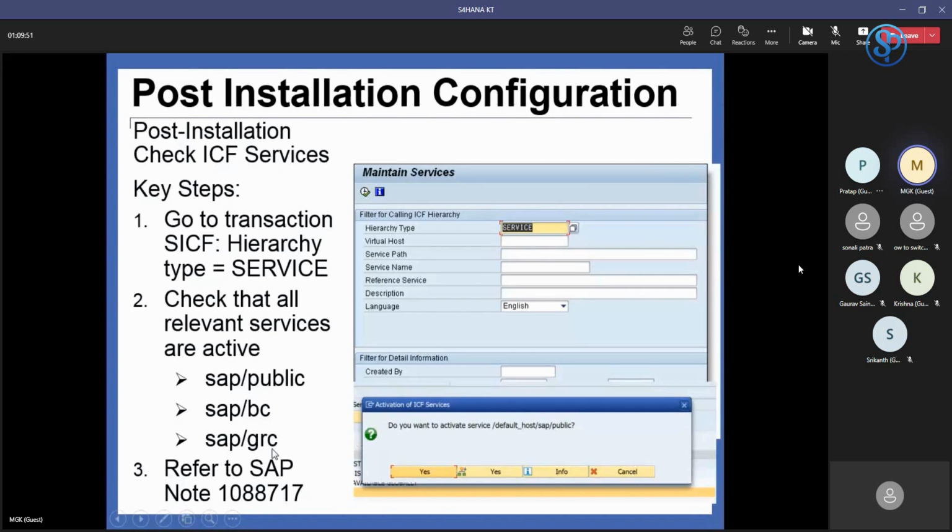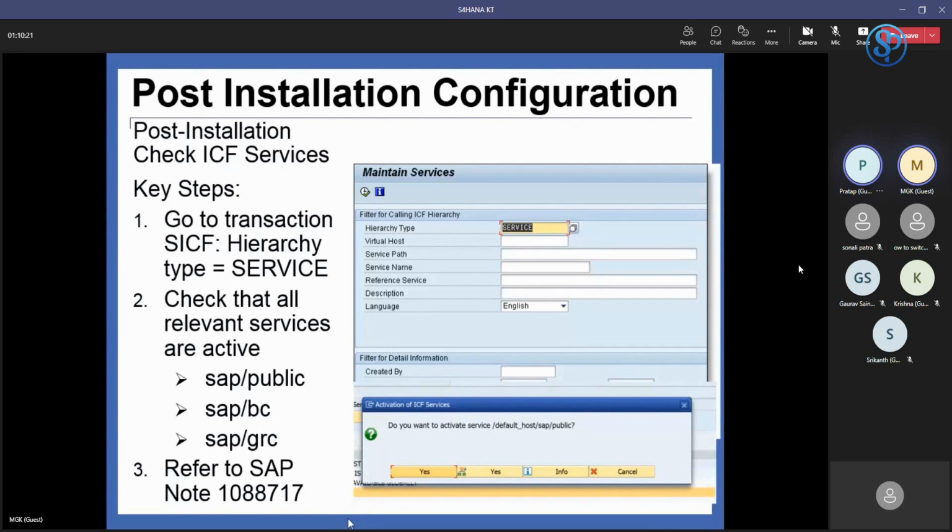Activation means we right click and activate the service. Once we perform that, it displays a pop-up asking whether to activate the complete service. The first Yes activates only public. The second Yes activates the complete hierarchy, since SAP public has at least 10 children in the hierarchy.